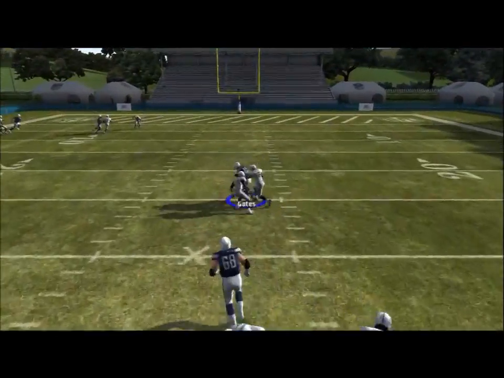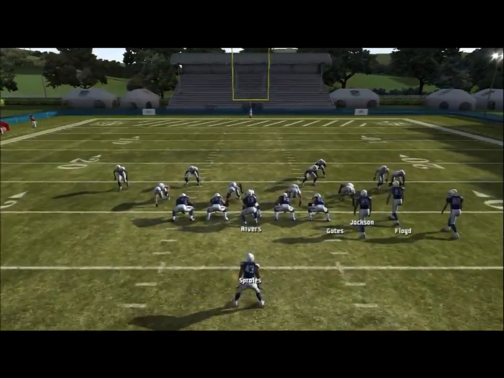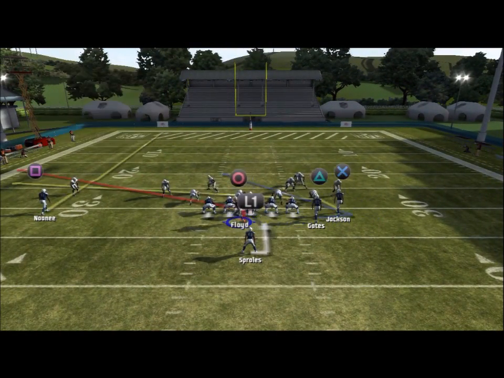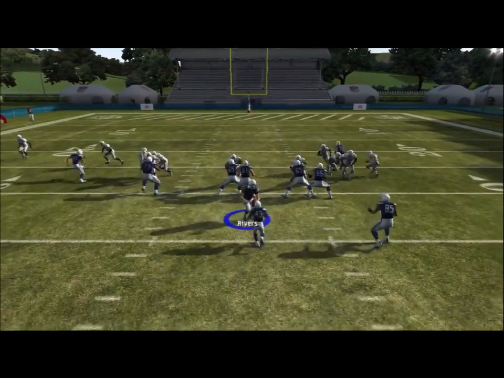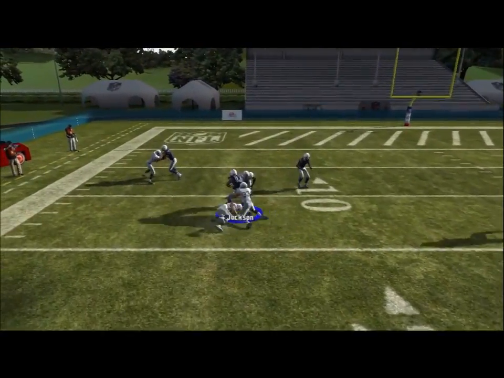That was actually a really bad pass. A good user would have picked that off. But see if we can show you again here. After the fake handoff, I like to just give a glance to X also, because sometimes he does get pretty open. That was actually one of the times he got pretty open. We got the ball to him.